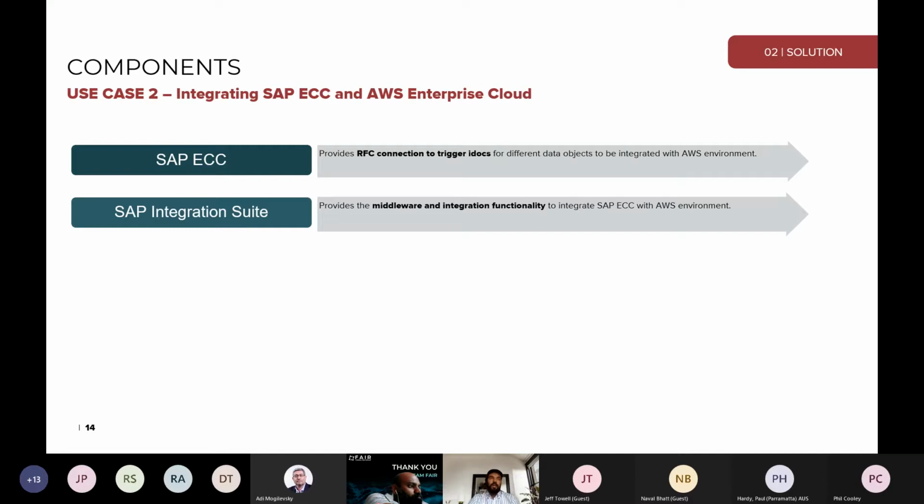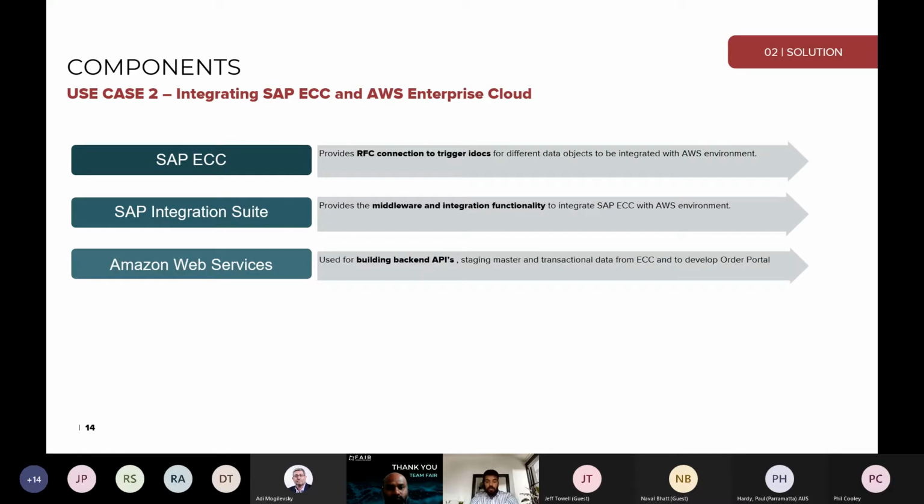I would like to highlight a few of the capabilities of Integration Suite which made this assignment really simple. SAP Integration Suite comes with out-of-the-box pre-packaged content, which we can use and enhance. If we had to do custom development and start from scratch to replicate these business objects from ECC to the AWS environment, it might have taken us months. But with the pre-packaged content, it made the task much simpler and reduced the number of days as well. So we used SAP Integration Suite for these integration purposes.